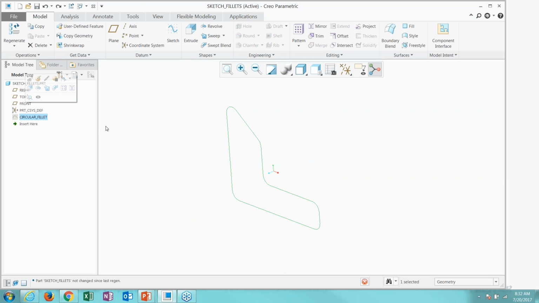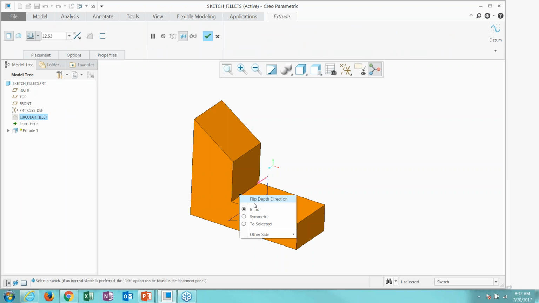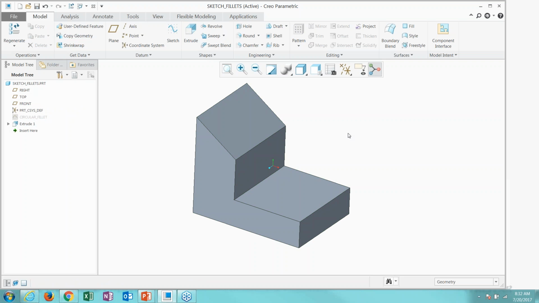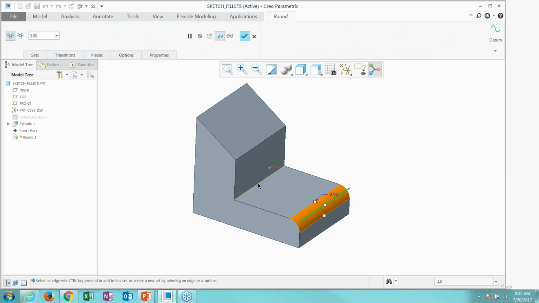So I want to go to the original file with the sharp edges, extrude that, and then when I do it as a round again, am I going to go to edge? I could do a round, but this is another common bad practice out there where you keep selecting the edges one by one.